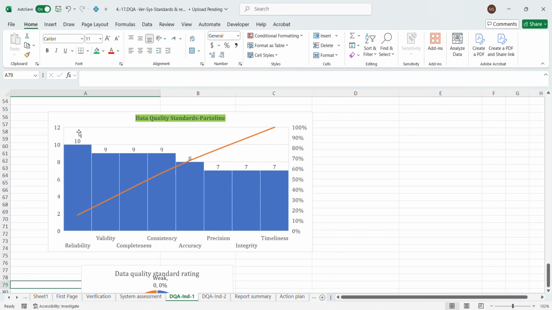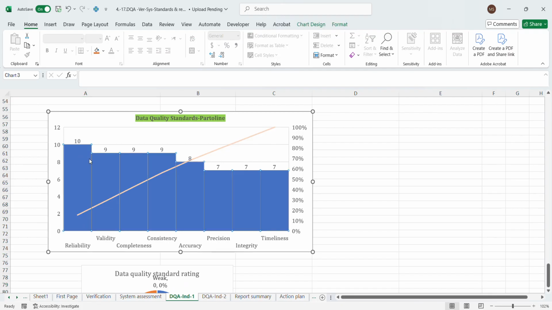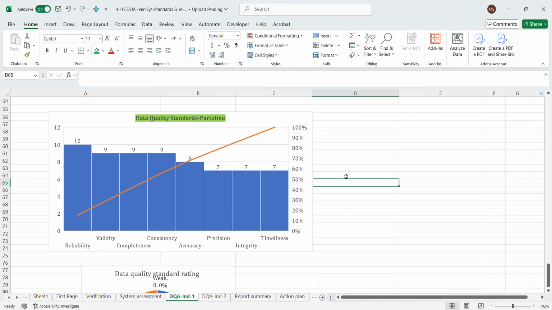So reliability is good with a score of 10, and validity, completeness, and consistency with a score of 9, accuracy with a score of 8, precision, integrity, and timeliness with a score of 7.